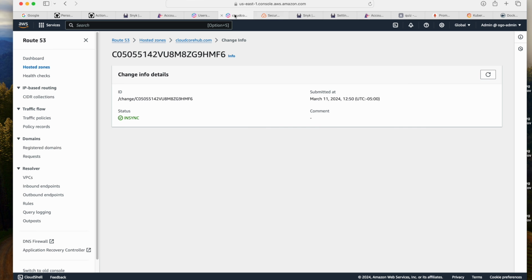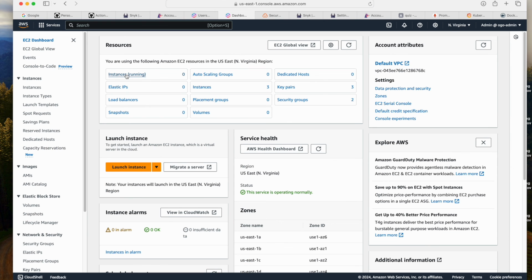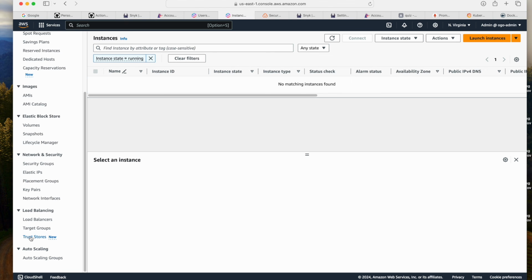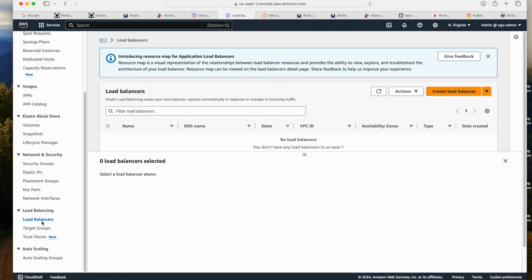I can go back to my AWS resources and look at EC2, and nothing is on here. Go to load balancer, and that's one good thing with using Terraform to create resources, because once you do Terraform destroy, it will destroy everything that it has created, even though you can still go back manually to look at whether everything has been deleted. But apart from that, it's really cool because it deletes everything that it created.